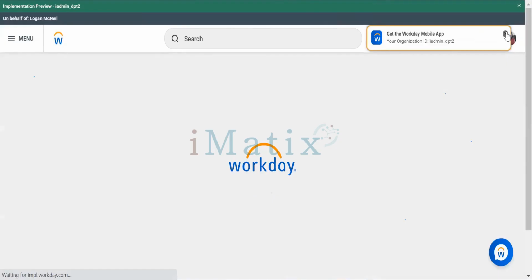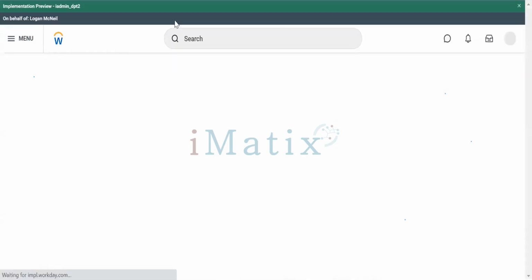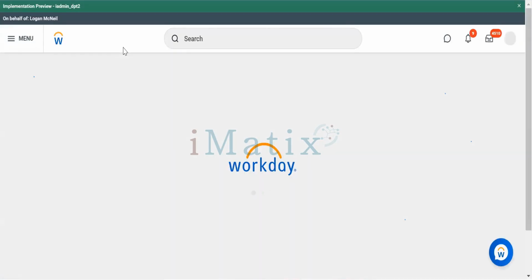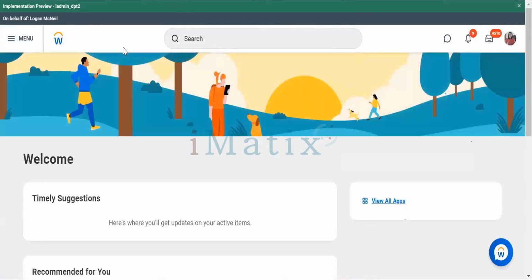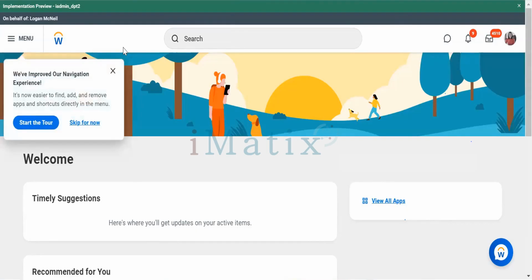Let me check one more thing. Some companies have categorized between contractors, part-time and full-time employees. Even Workday has the same kind of categories. We have employee type: full-time employee, regular employee, contractor, fixed-term, part-time, intern.